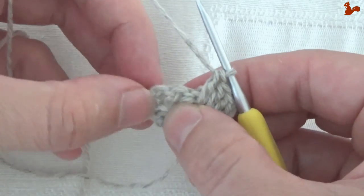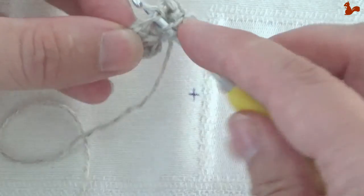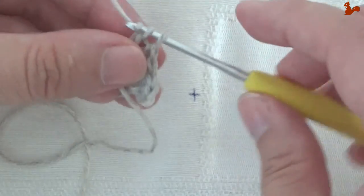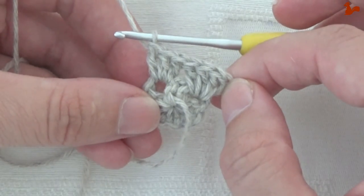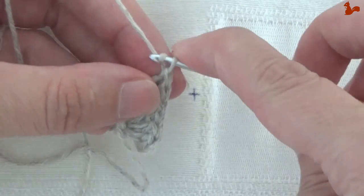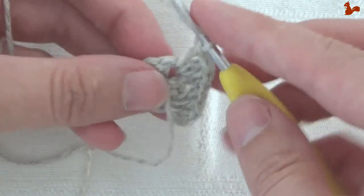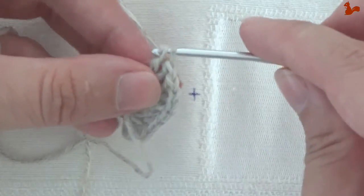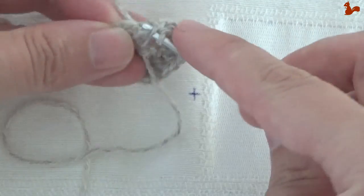We're now going to come to the next space, that corner there, and work the same in there. So 3 trebles in this space. 1, 2, 3. What you've worked here, going to repeat on the other 3 edges. So that means chain 1, and now 3 more trebles in this space. 1, 2, 3. So you can see how that's a corner, and then come to the next space and work 3 trebles.